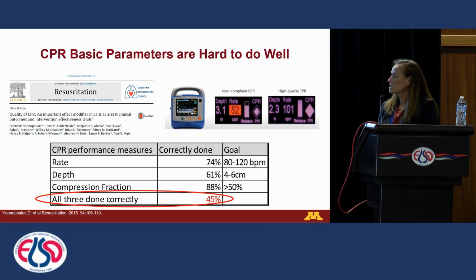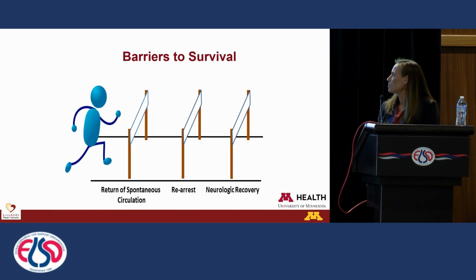And so this is actually one important point of this talk: working with our EMS, and training, retraining, and exercising to make sure that we have the highest quality CPR brings to our ERs those patients who will be the best candidates for potentially successful CPR. There are multiple tools on the market that help give real-time feedback to improve the quality of these parameters.